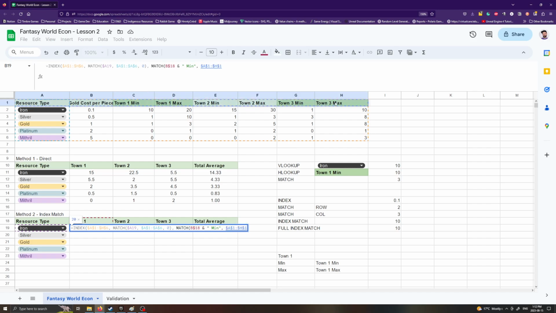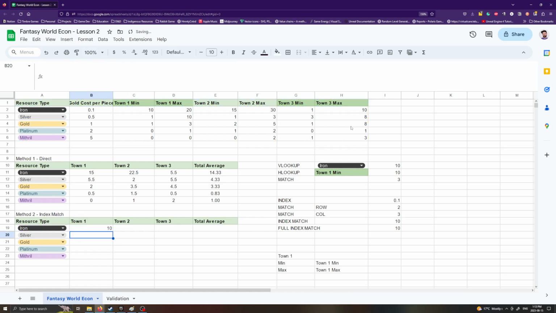And I'm going to lock that one in F4 just once, and the exact match, so 0. Close brackets, close brackets. So closing brackets once closes the match, closing brackets twice closes the index. So I'm going to hit enter. Boom. Okay, great. That's getting us town 1 mins there.